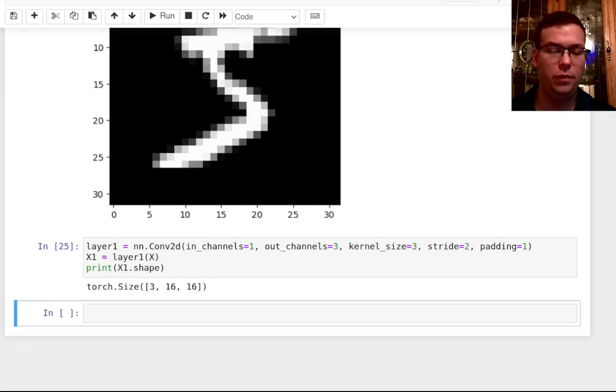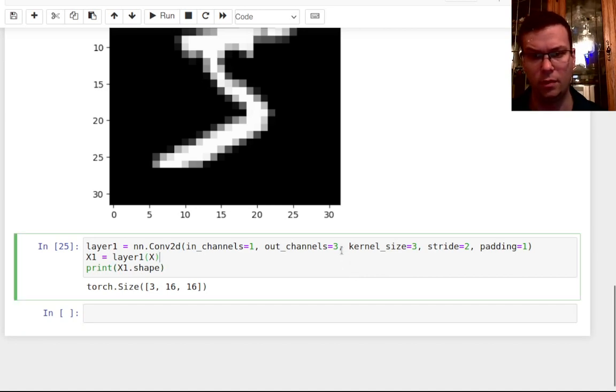All right, but before we do that, let's go one level deeper here. So usually you stack these things and you keep going deeper and deeper, and you'll add additional channels and make the images lower and lower resolution. And actually, let me change this out channels to a power of 2. It's pretty typical to actually use powers of 2 here.